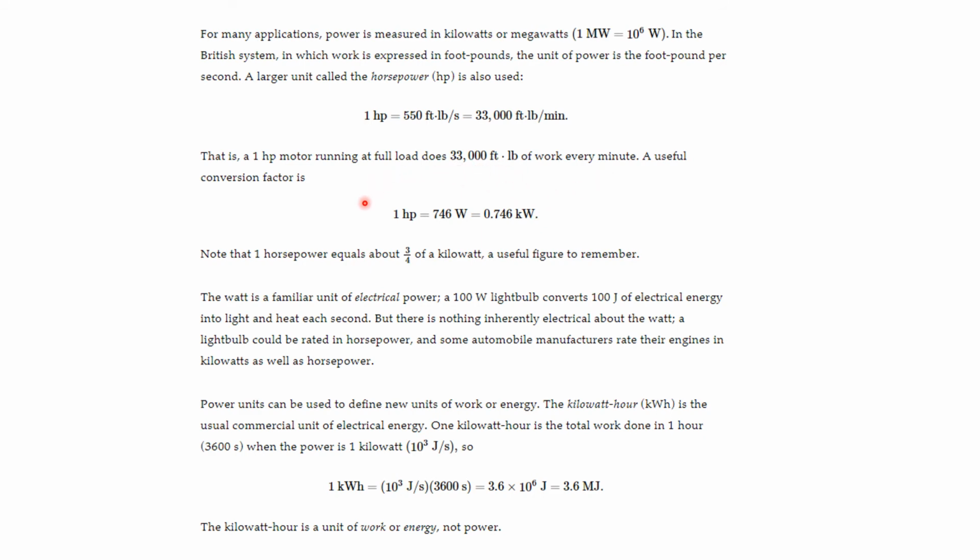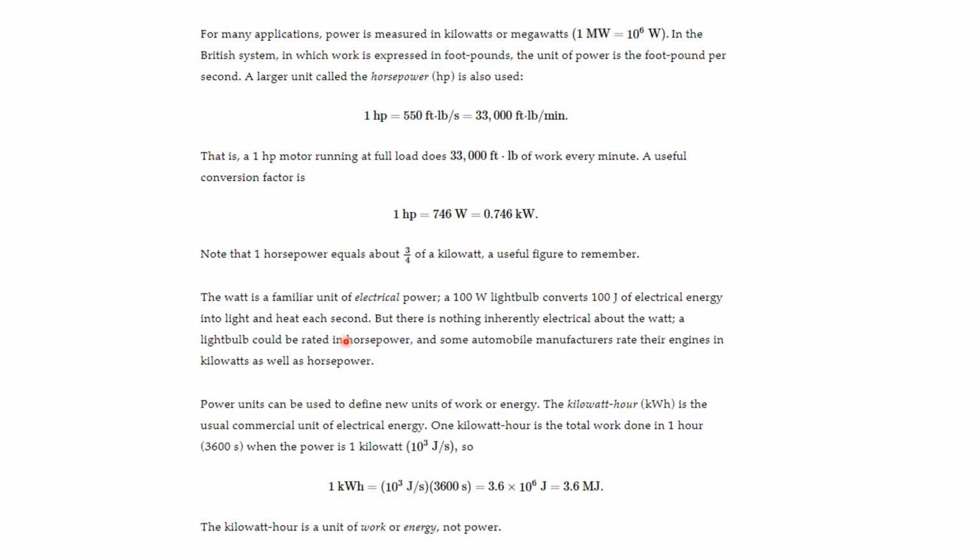And if you wanted to convert horsepower to watts, this is it. 1 horsepower is equal to 746 watts. That's the same thing as 0.746 kilowatts. So if you look at this, you'd say that 1 horsepower equals about 3/4, because that would be 0.75 of a kilowatt. And that's a useful figure to remember for back of the envelope calculations.